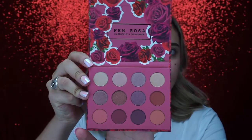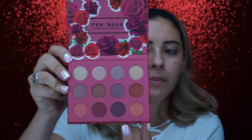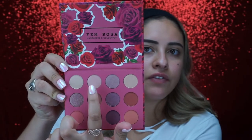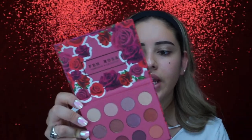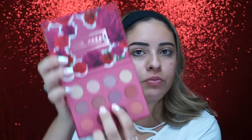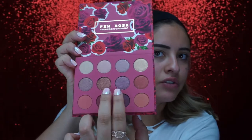Here's what the inside of the eyeshadow palette looks like. The bottom four are matte, the middle shades are metallic, and most of the rest are also metallic except for one which is a satin shade, though it still looks shimmery. I'm a big fan of the color selection — these two middle shades actually look kind of duochrome, so we'll see how those work out. I'm going to zoom in a bit to get started with the eyes.